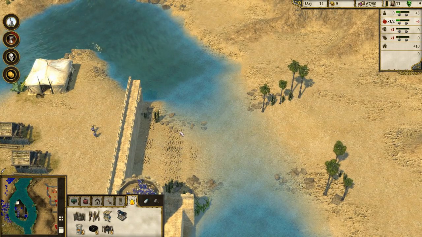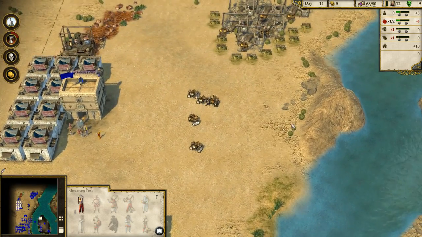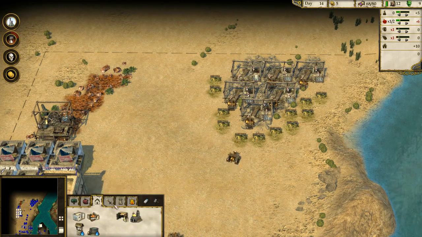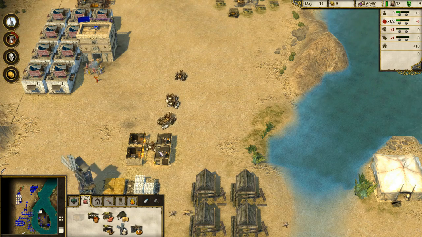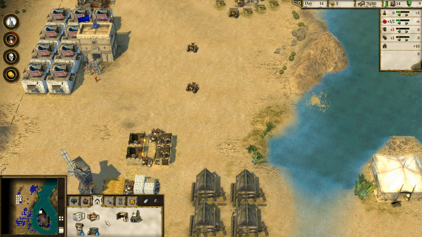Alright, sweet! Oh, man! Who knows? We might be able to actually do this. That would be nice. Right, let's bang some more iron production in. Now, you know what? No. Let's get the candles going. That would be a good plan.